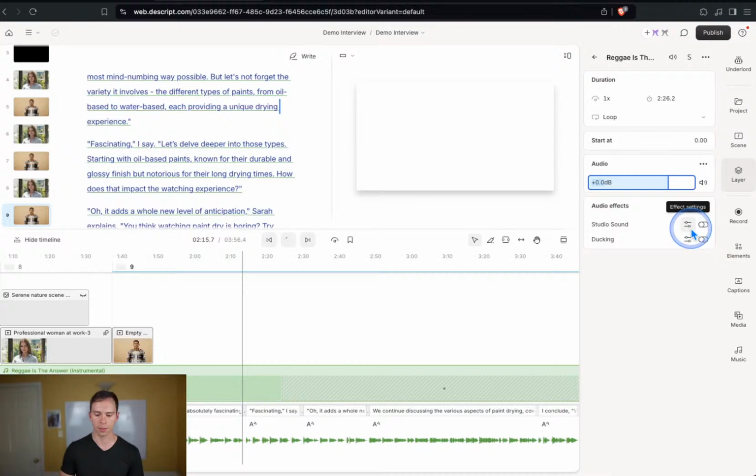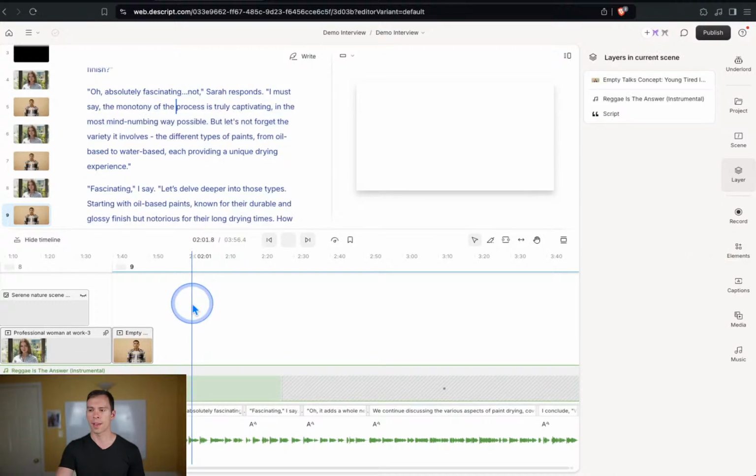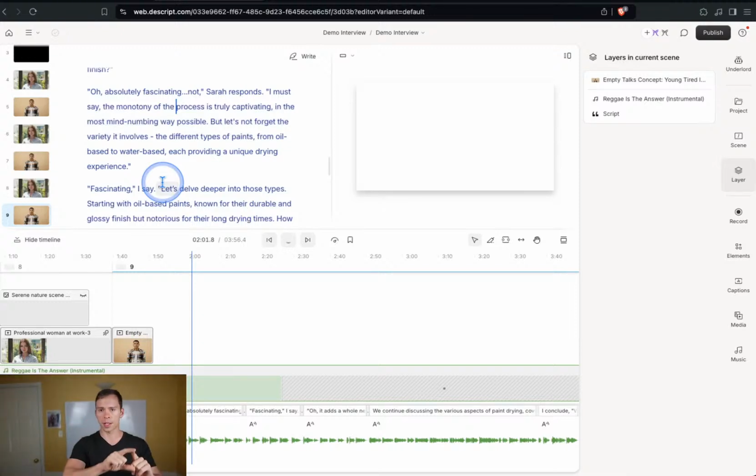It's about right. So there's -25, and be quite aware here the speaker, the primary subject of the video, with a nice soft, gentle background music. So hopefully that makes sense. Again, when you add the music, it's going to default to filling out the entire video. And if you want it for the length of the rest of that soundtrack, to fill out the rest of the video, then go to layer with it selected and make it loop instead of playing once.